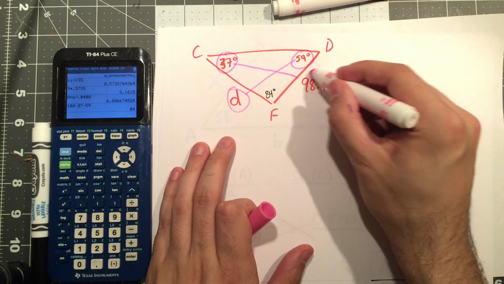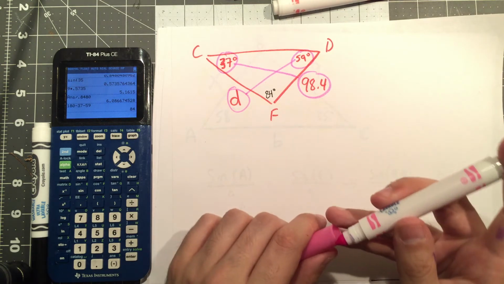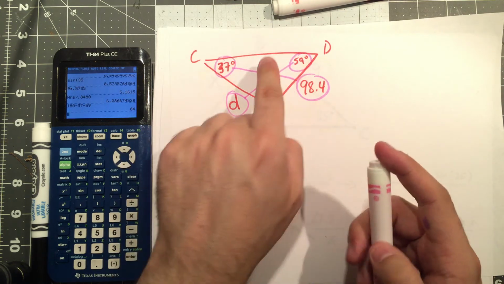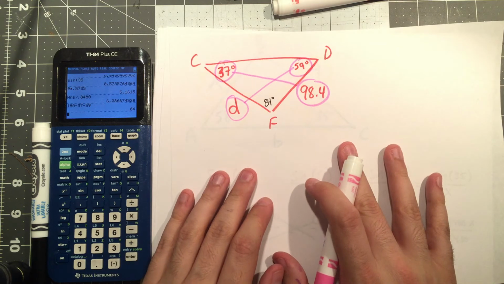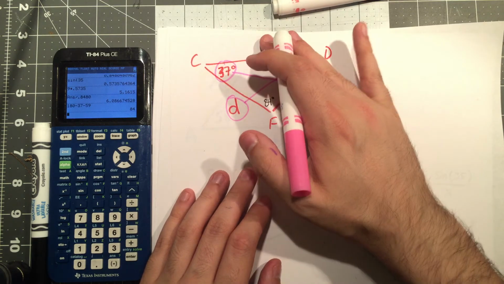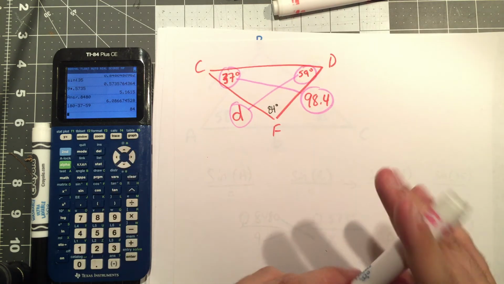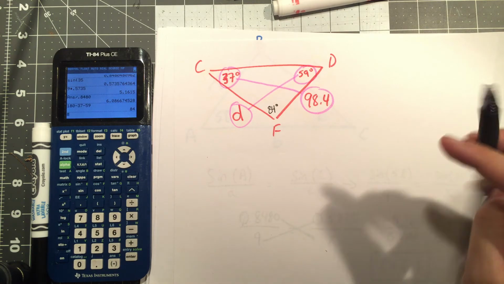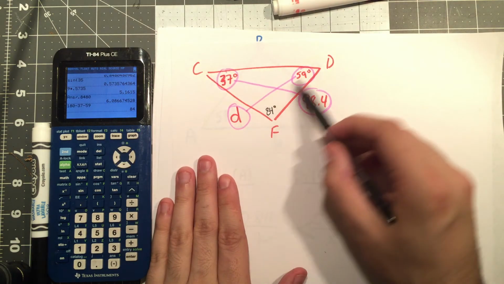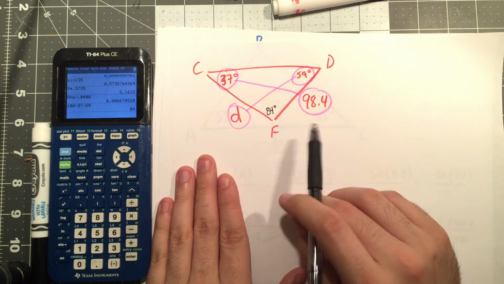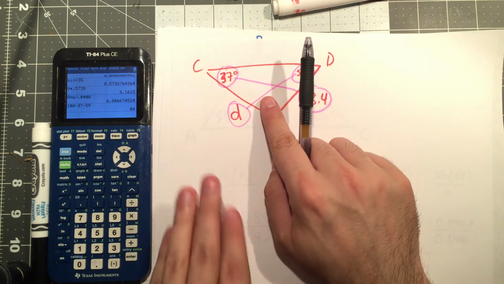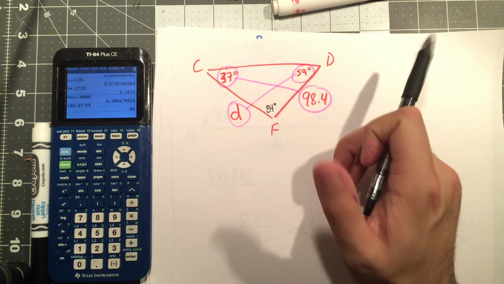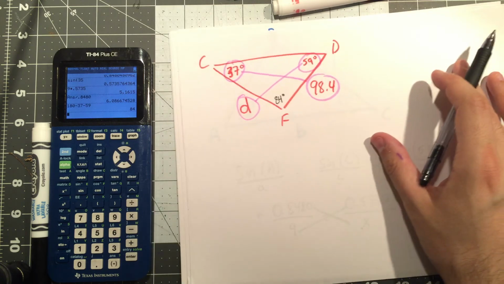So we needed another pair to play with. We don't know what CD is, and we don't need to find it in order to find D. That would be one extra step. We could do that, but we're not looking for C to D, so that's why we like having these pairs. We don't need 84. They conveniently left 84 out of the problem. So I'll set it up, and then we'll solve it.